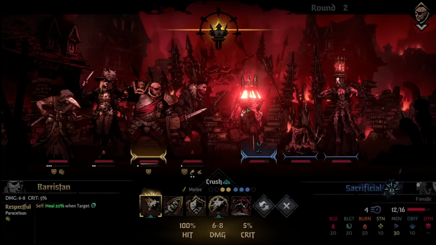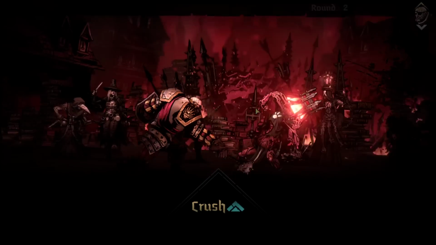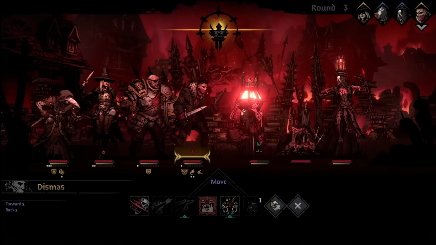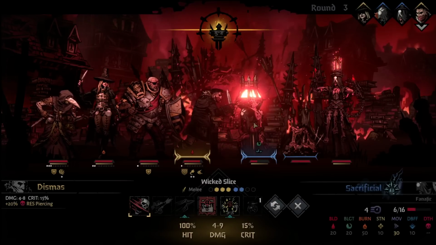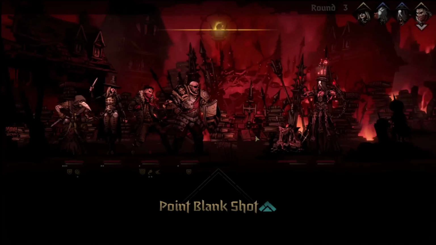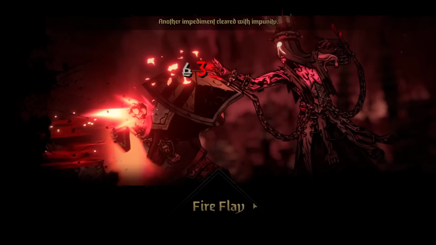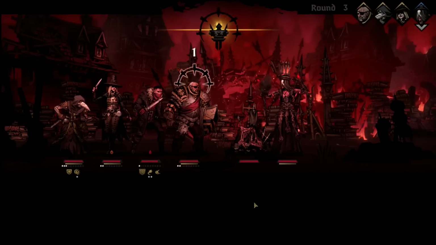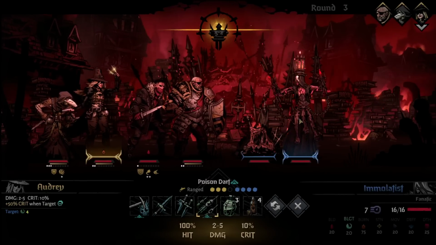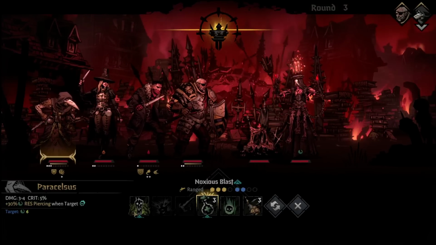What does Upgraded Crush do? Oh, Upgraded Crush does do enough damage. So they'll die next turn, although they also have Funeral Pyre. So I'm going to go ahead and take this kill, because remember, they can heal with Funeral Pyre. Cleared with impunity. And now we're just down to one opponent. Makes the fight much easier. All about action economy.